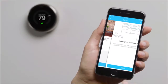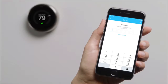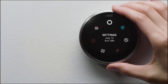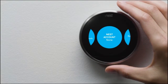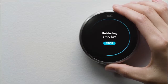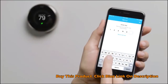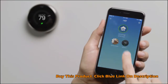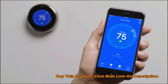You can skip the next couple of screens since you've already installed it. When you get here, you'll enter a key code. It's easy, just tap Show Me How. Press your thermostat's ring to get to the menu. Select Settings, then Nest Account. After you've entered the key, it'll appear on the Nest app home screen. Tap on your thermostat to adjust the temperature, change settings, and more. That's it.